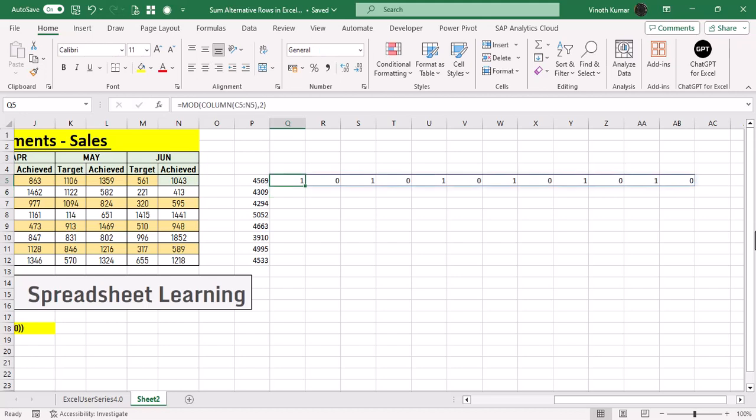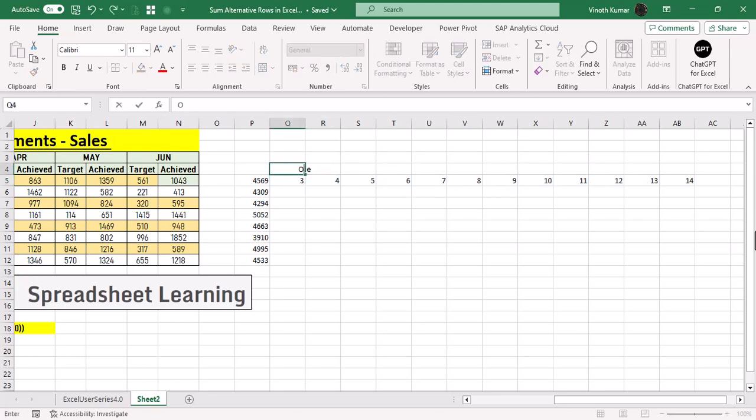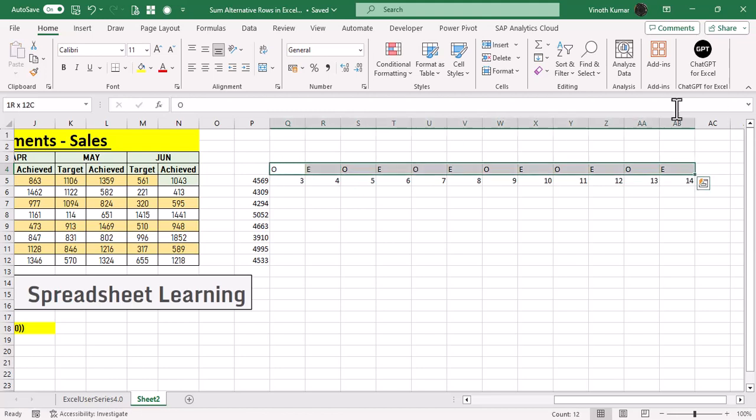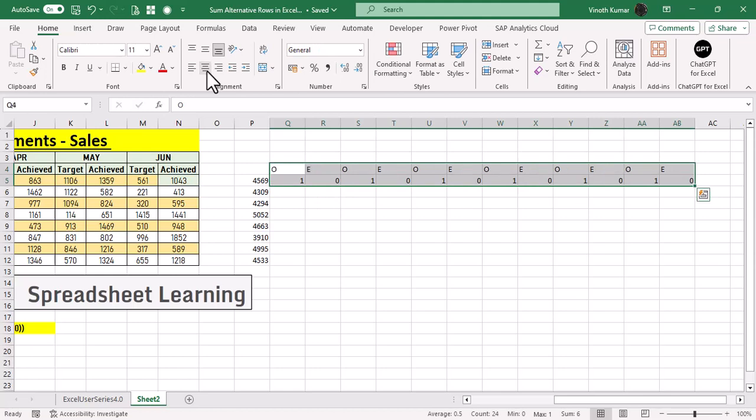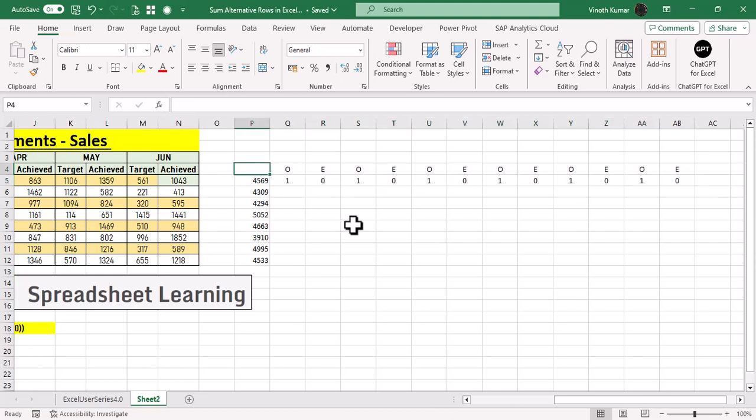By that way, it's going to give you the answer either a 0 or a 1 in my list here. So now you can see zeros and ones, and if you closely watch, my earlier formula talks about this being my odd number, this being my even number. So I'll give an O and E here, and then I'll continue that O and E everywhere. This will be changing the entire course of the data set for us when I use a MOD function here. So this is the odd and even functionality that we will get once I add a MOD in front of it, and then the MOD will allow me to add the divisor here. I want to divide that by 2, so that when I close the bracket and press enter, you will see odd and evens. All the evens will be given as 0, all the odds will be coming as 1.